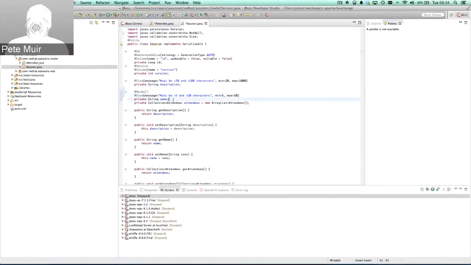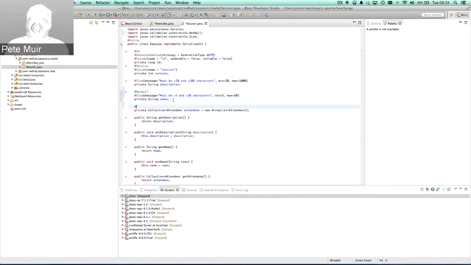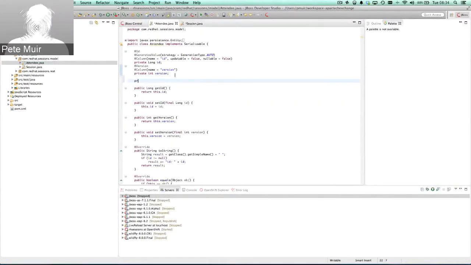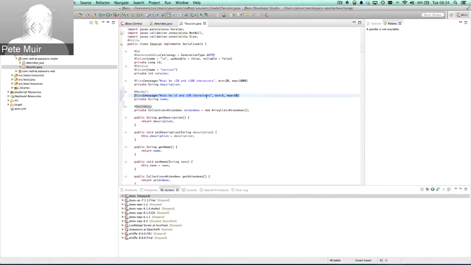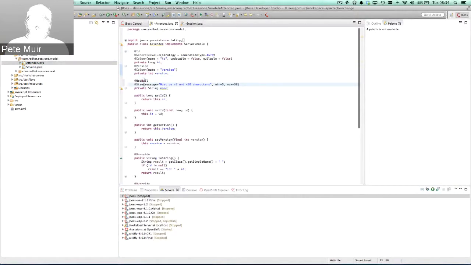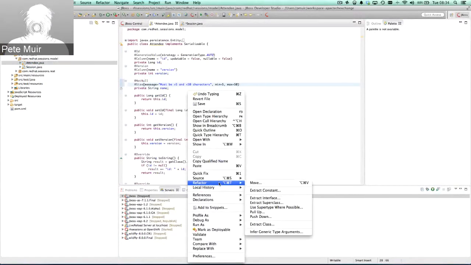And the final thing I'm going to need to do is tell JPA that we have a relationship here. So I use the one-to-many annotation in order to indicate that the collection of attendees is referring to another entity that's in the database. So let me go ahead and also similarly set up the attendee entity. I'm going to keep this one nice and simple. I'm going to say the only thing we're going to record about attendees is their name. So once again, I'm going to put a constraint on that, and I'm just going to copy over the constraints I put on the session name in this case. Okay, so we've now got our entities set up and ready to go.